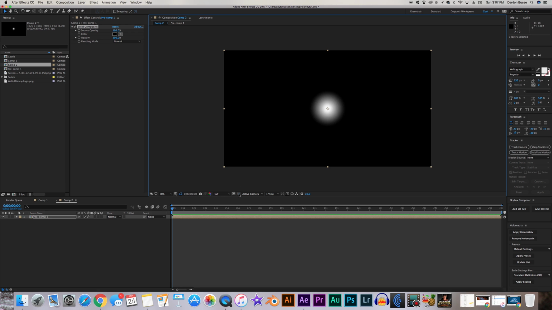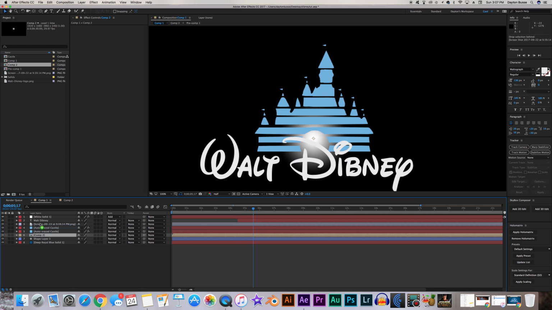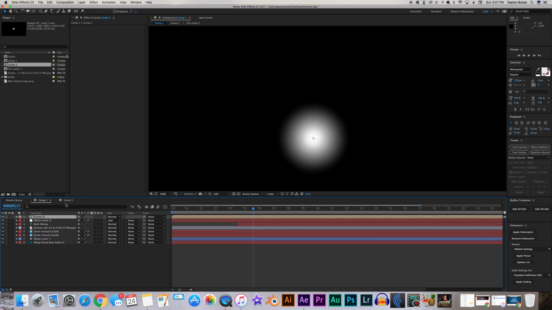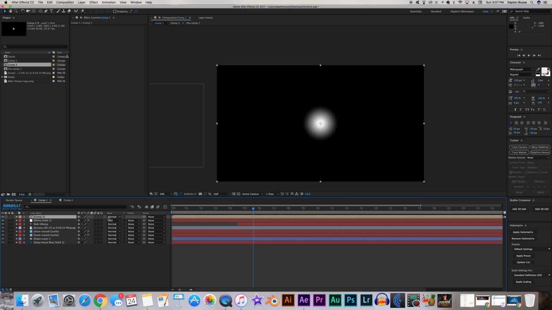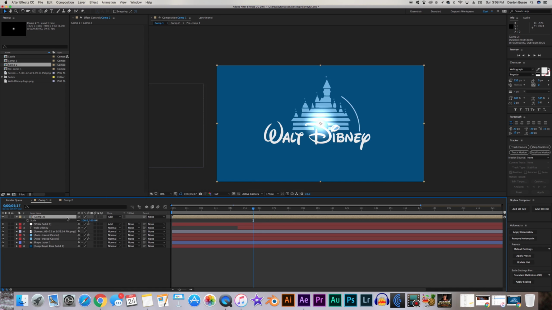and that just makes it so that there's no alpha in our comp. So once you have that, you can go back to your comp 1 and drag in comp 2 right above the shape layer. Actually, make it above everything else. You want it above everything. And you want to set the blending mode to additive. And you can hit S on the keyboard to bring up the scale settings and scale it down a lot to about 40%. And you can move it over to the start of the line. And that looks pretty good.